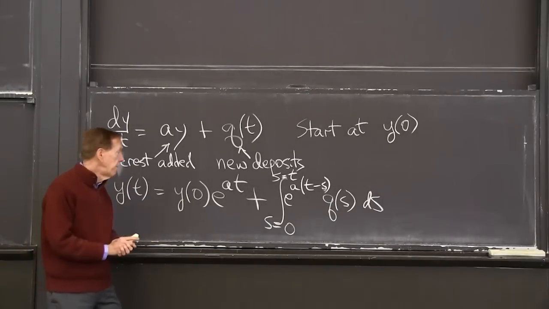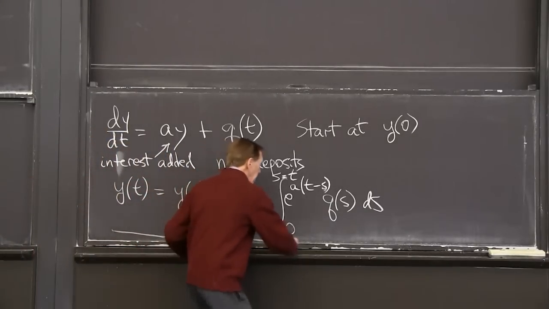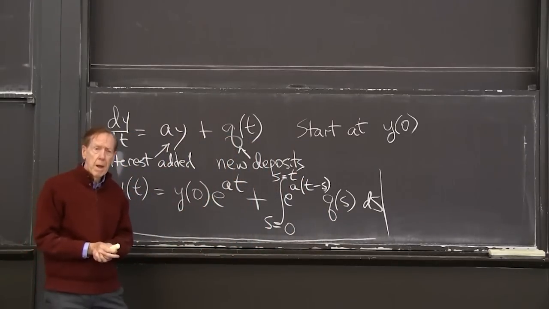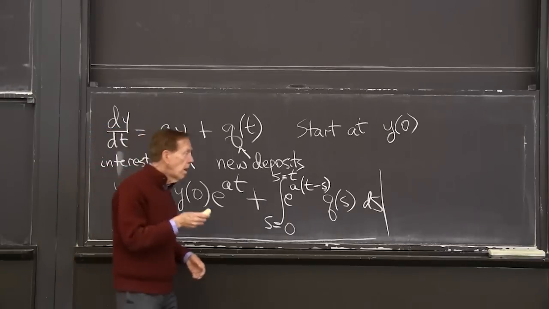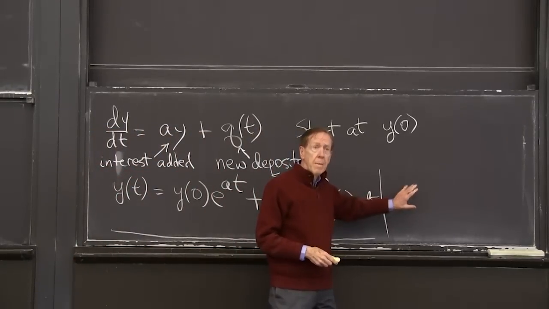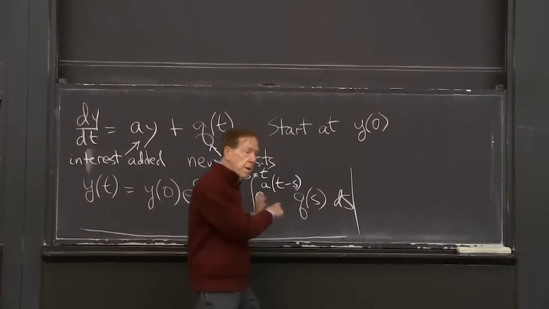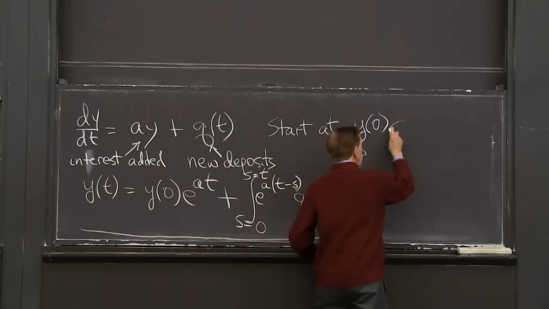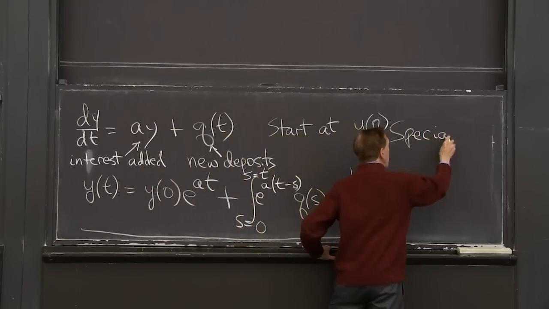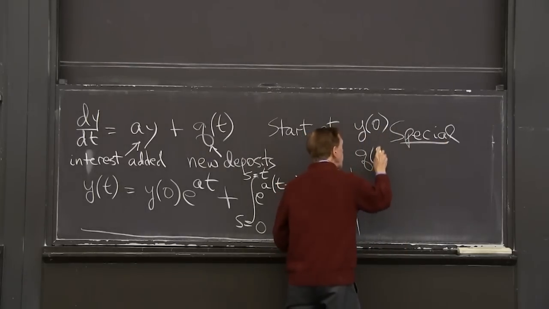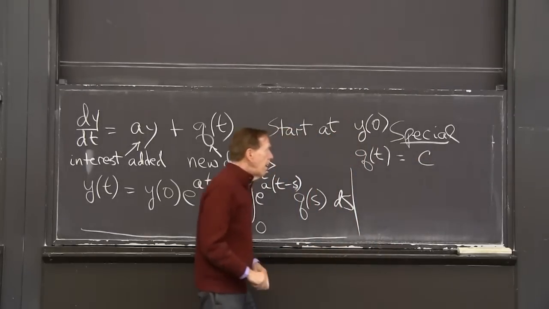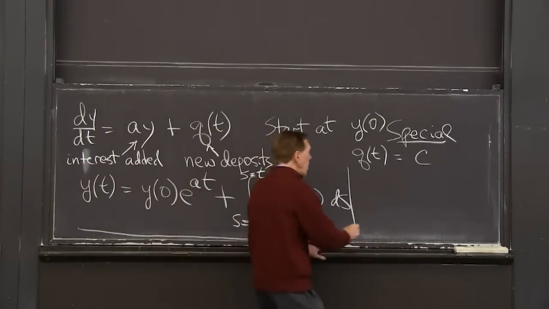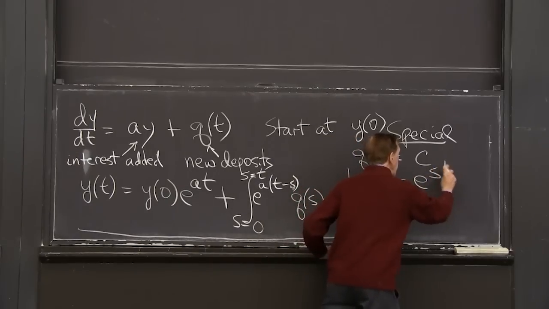I could put a big box around it. Let me start a box anyway. I could check that it's correct. But I hope you see why it's right. And let me make some comment on the examples of q, where we didn't have this formula. We just went for it directly. So we started with these were special. Especially nice, you could say. Q of t equal a constant. That was the first video. Then we did q of t equal an exponential.